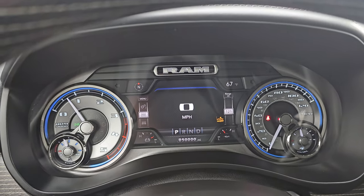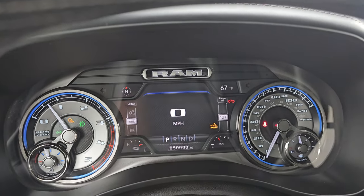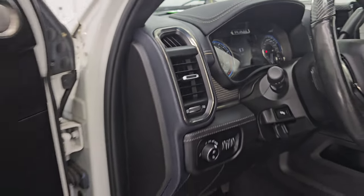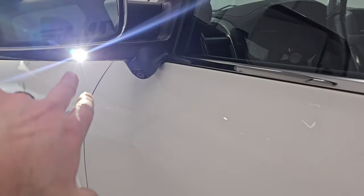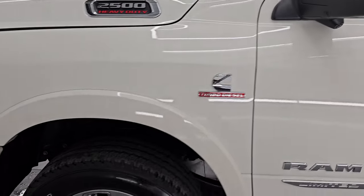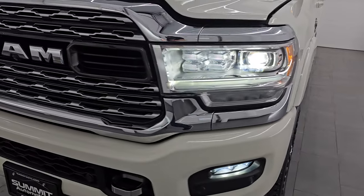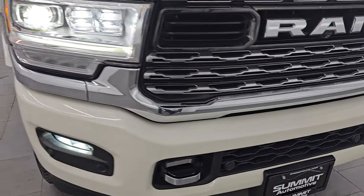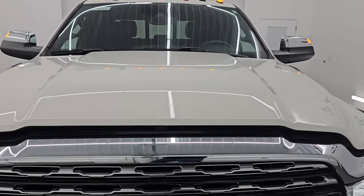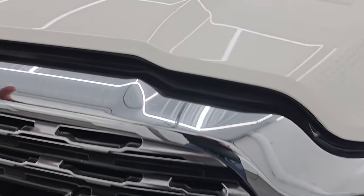Let's start it up and take a look under the hood — also check out all those LED lights in the front. Starts right up, no check engine lights or anything like that, which is great. There are the LED side lights — they are super bright. I would personally like to thank you for checking out the video today, and hopefully from this HD video you've been able to verify the quality, condition, options, and cleanliness of this truck all the way around inside. You can see just how bright those lights are, and all the cab lights are working nicely as well.